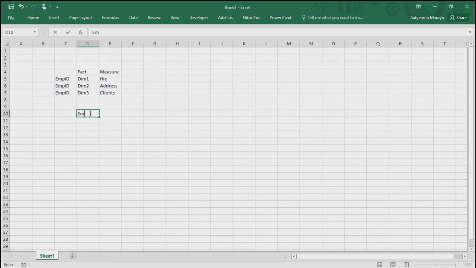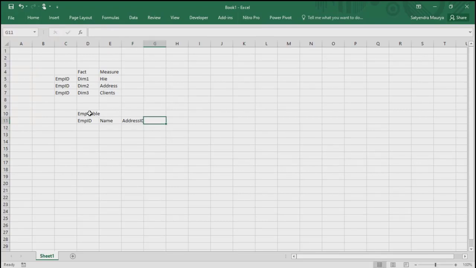Okay, so let's say I have an employee table. In the employee table, I will have employee ID, and then it can have employee name. It can have email ID, and I will put address ID.